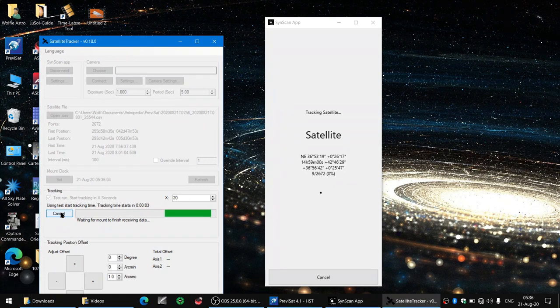I'm just showing you this on the computer screen for the moment, but I'll also film that with my phone to show you how the mount is actually tracking. So here we can see the position of the mount as it simulates the tracking of the ISS for this pass. And it gives you a very precise time remaining. This particular pass is not that exciting because it doesn't get very high above the horizon.